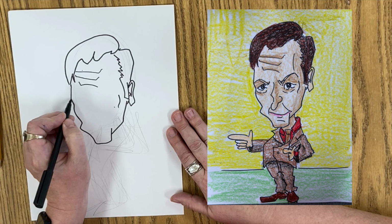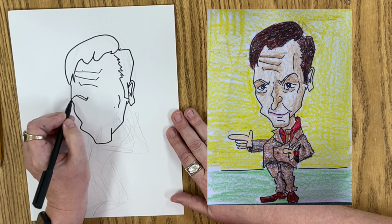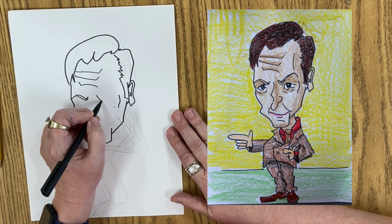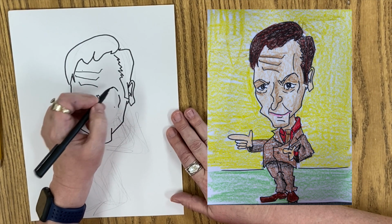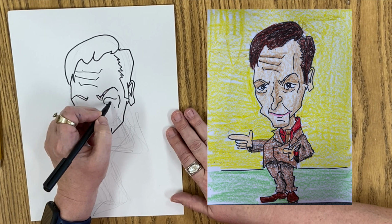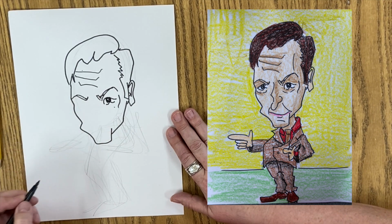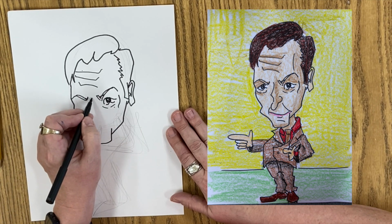There we go. And then right here is where his eyebrow comes, and he's got kind of a whatever shape that is. And then here's his other eyebrow, just like that. And then he's got his eye here. Fill that in. And he's got like a baggy bags under his eye.